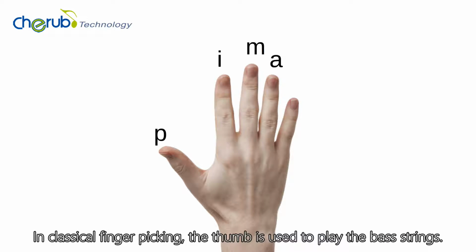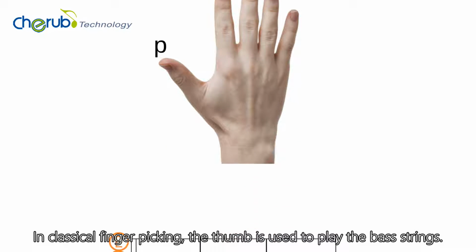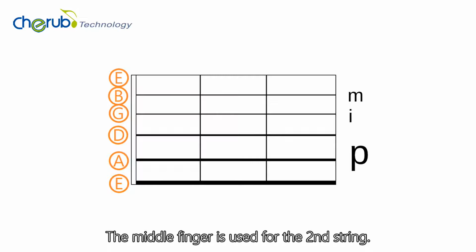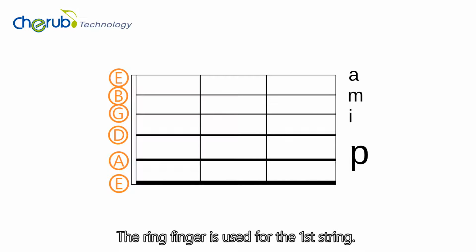In classical finger picking, the thumb is used to play the bass strings. The index is used for the third string. The middle finger is used for the second string. The ring finger is used for the first string.